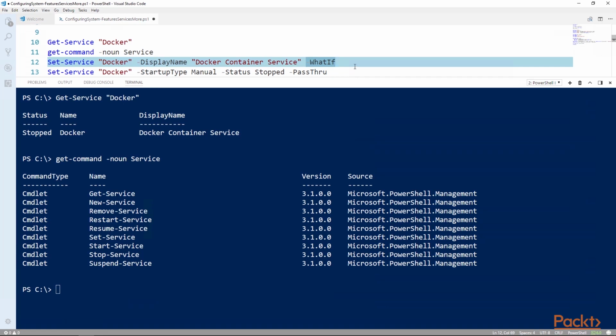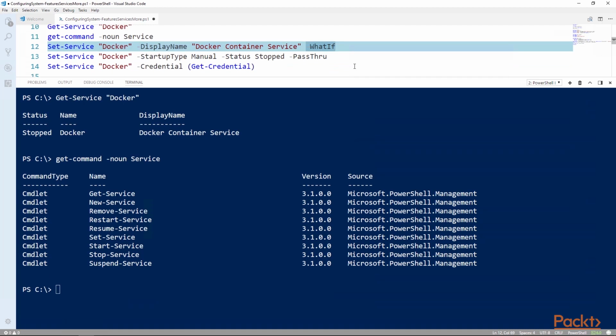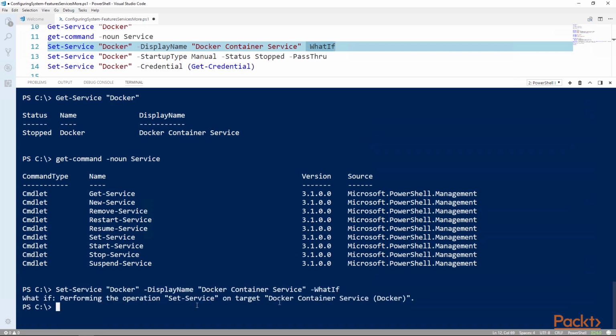Make sure that it's the way you want it to be. Let's take a look at Set-Service, which can both set the current value of its status, that is, it can perform the stop or start for you, but we can also do something like set the display name. So instead of Docker just being called Docker, we can set the service and make sure that the Docker service is given a display name of Docker container service.